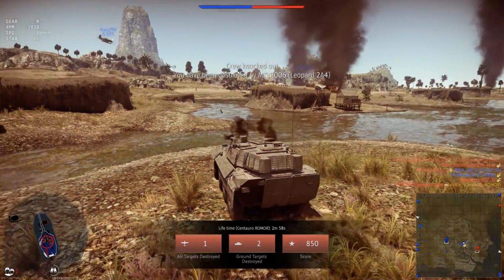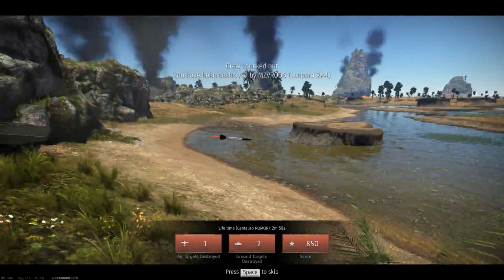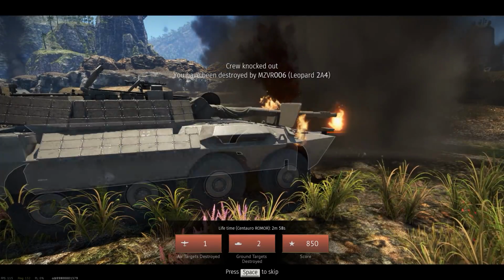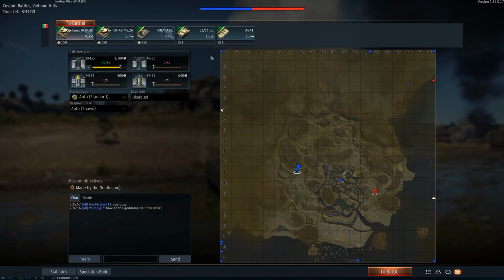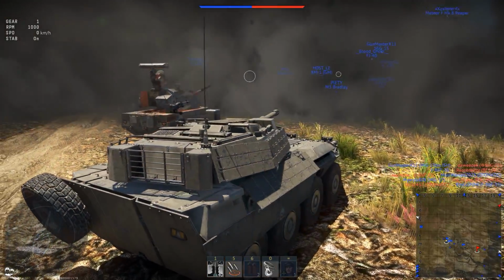Oh, we just took a shell. Oh, Leopard 2A4 just got us. Dang. Now let's see, APFSDS. I think he just went straight through that upper front plate. Now I was hoping that the front plate might be able to bounce, but it doesn't seem like it's able to, which kind of sucks.